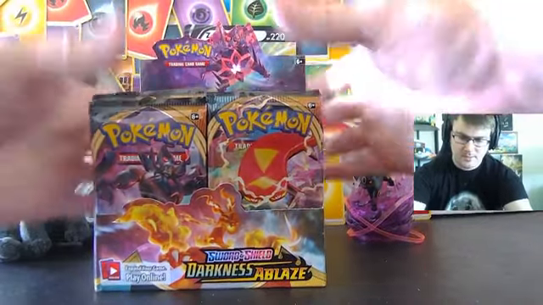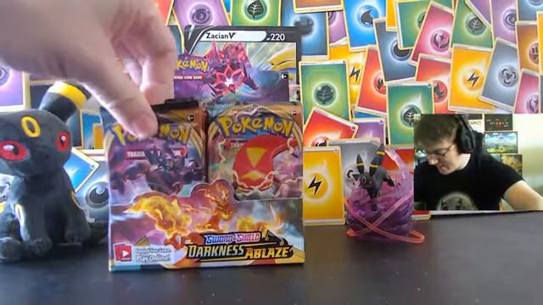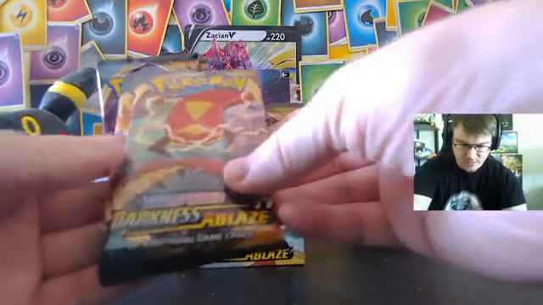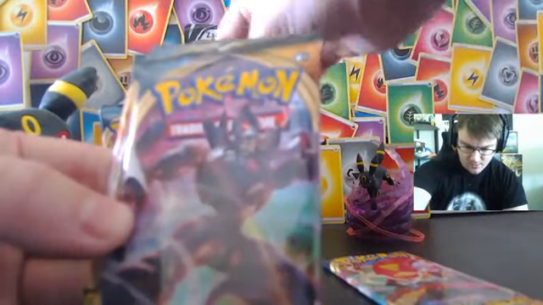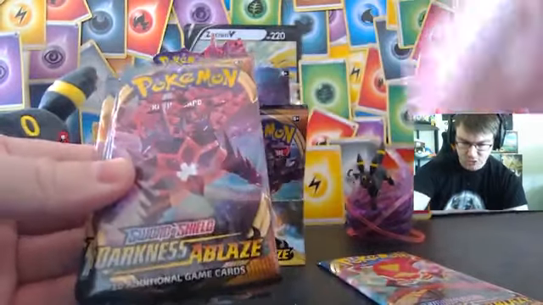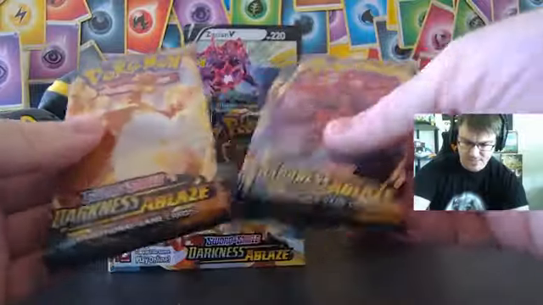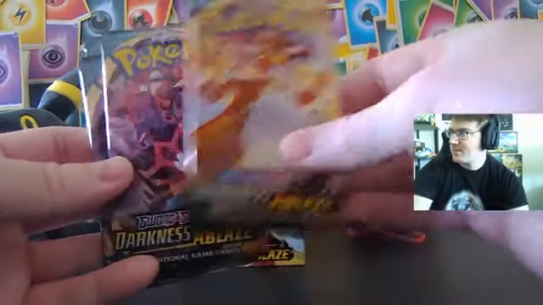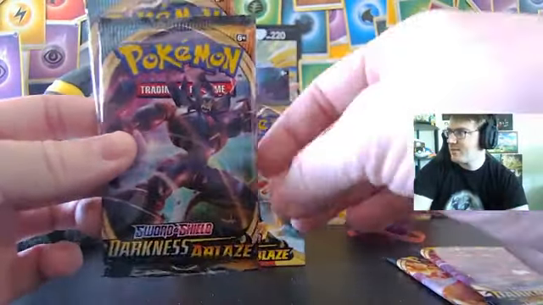And here's the box. So I think we're going to look at the pack art real quick, and I'm going to kind of build it up a little bit, and then we'll start opening. So we've got a Centiskorch. These are all the V varieties. We've got your Grimmsnarl. We've got Eternatus, I believe is how you pronounce that. And then, of course, the Big Daddy, that Charizard VMAX. I think I had those tilted.